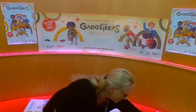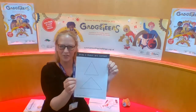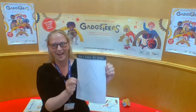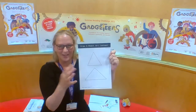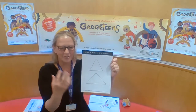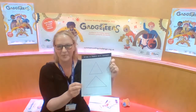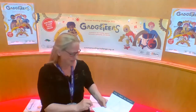You will also get a competition sheet designed by our children's patron Steve Anthony, and this year the contest is Draw a Robot — really exciting, can't wait to see all your entries. All you need to do is create something amazing or colour it in, then drop it into any of our libraries. Steve Anthony will choose the winners at the end of September.